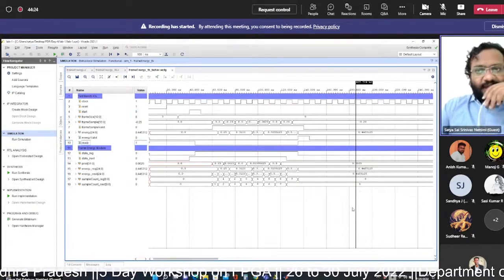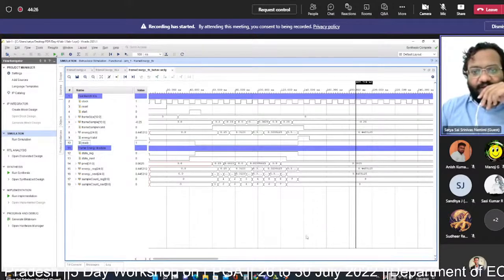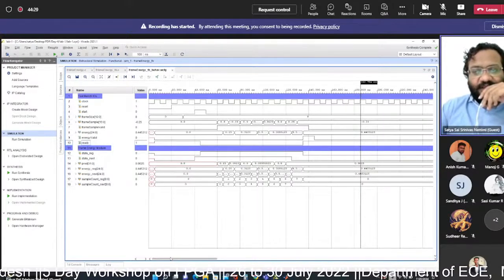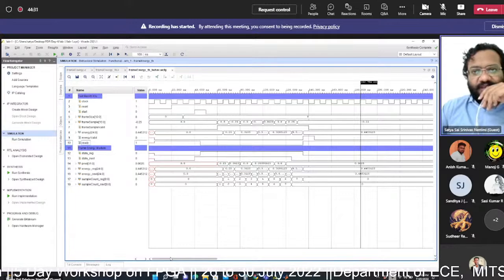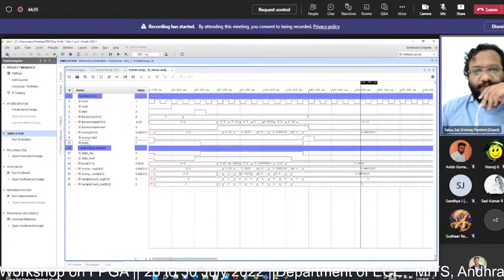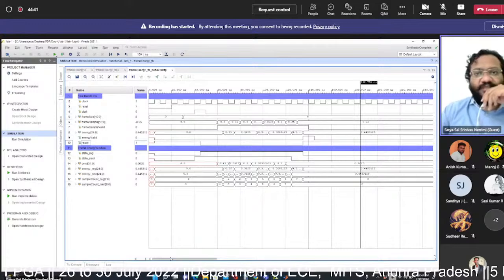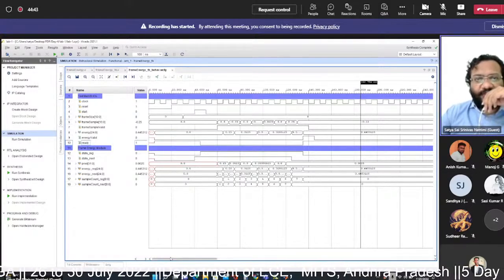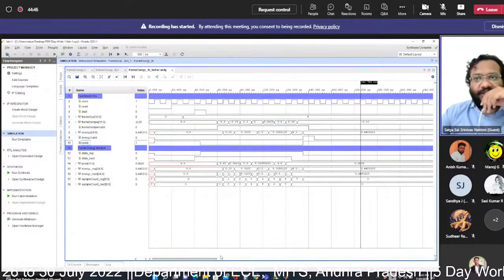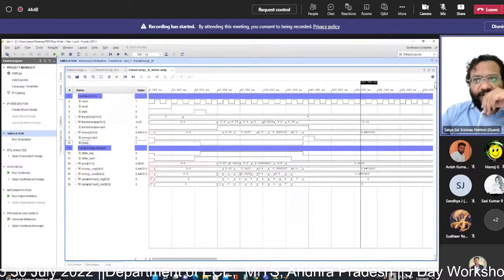And in the morning, I gave some specifications. After the specifications, we started designing our module. Now we have written the test bench and we have simulated it. From the simulation, we can justify that whatever design specifications we discussed earlier, everything is matched by our module. So the simulation is working fine.